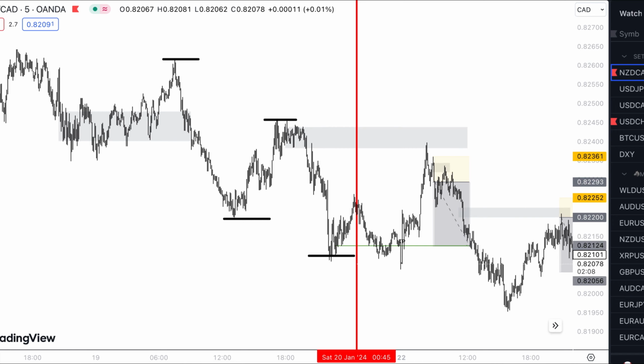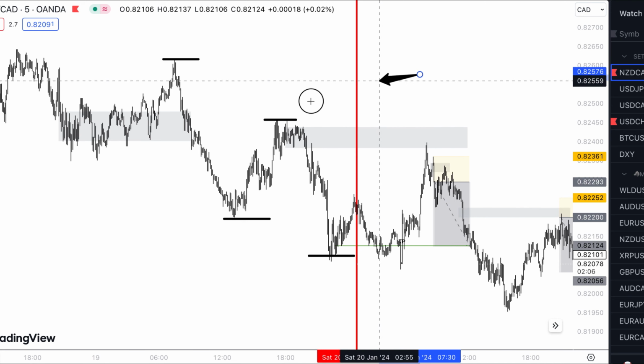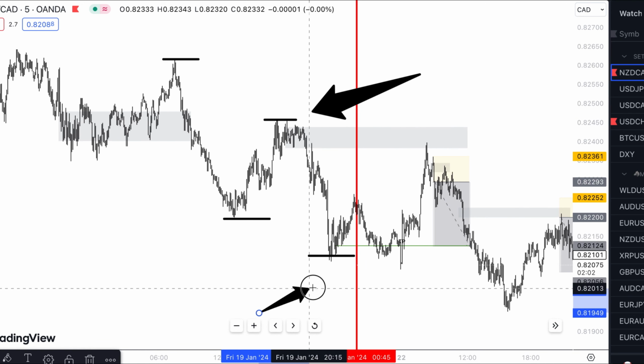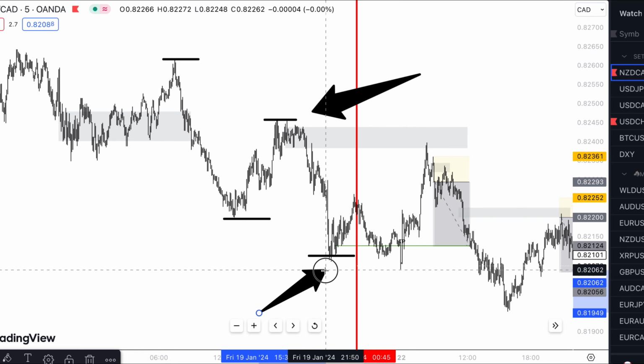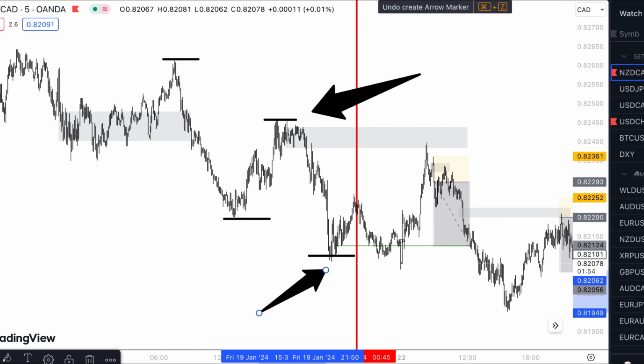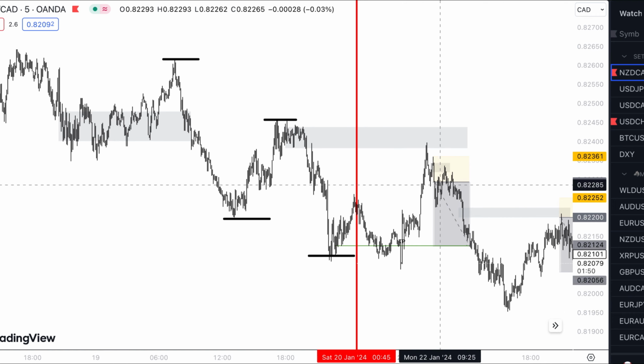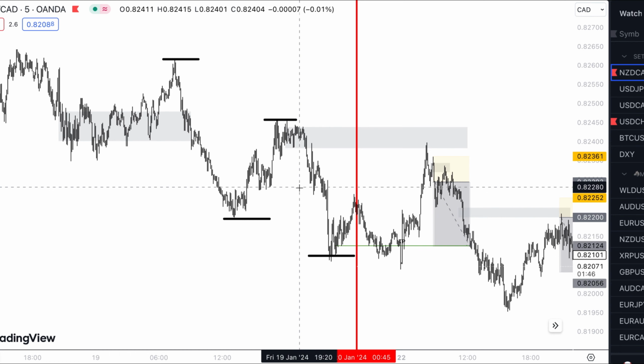So the current market structure that we're in is this current high, which in this case is before this red line, and this current low. Okay? And within this current high and this current low, we have to wait for price to come to the highest point between this price range. And what I mean by between is, let's just draw a line in between our current high and low, right? So let's just draw it like right here.